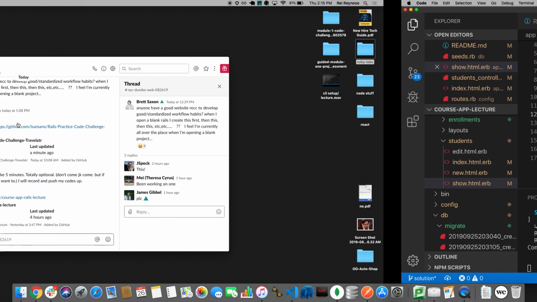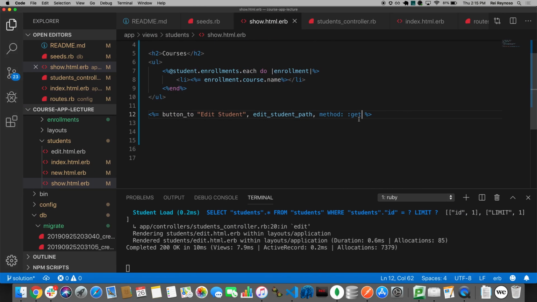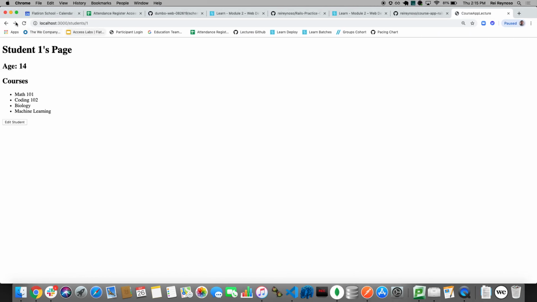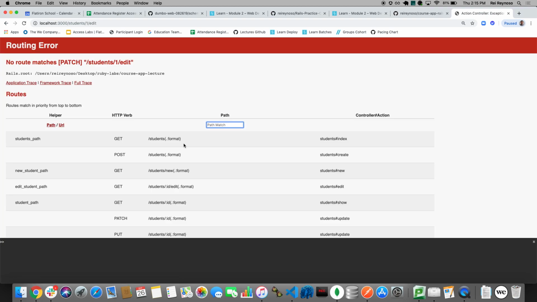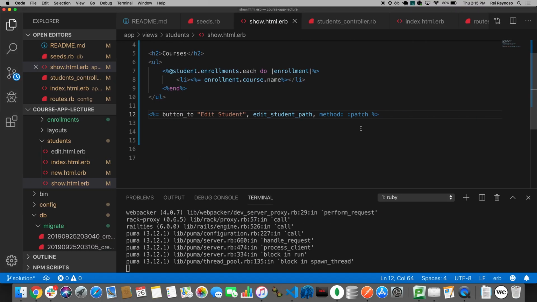If we could go back to the error. I guess I'll just purposely error it. Make a mistake again. It's gonna say something. Right there, where it says edit student path, it says get. Because we have to get the form corrected. We're not updating anything here yet. Does that make sense to everybody? Yes.